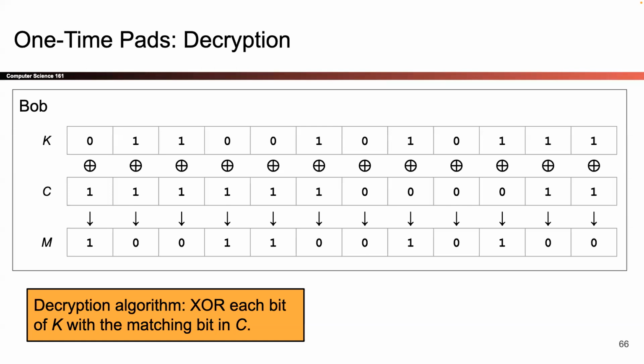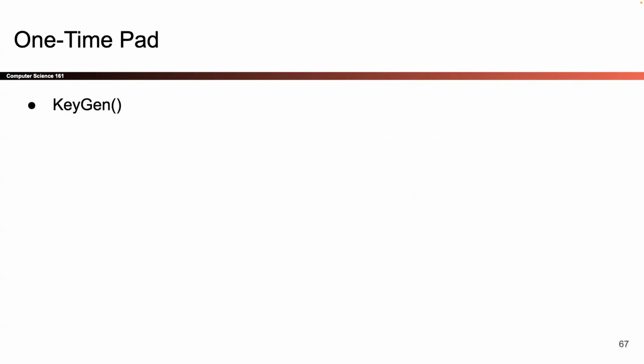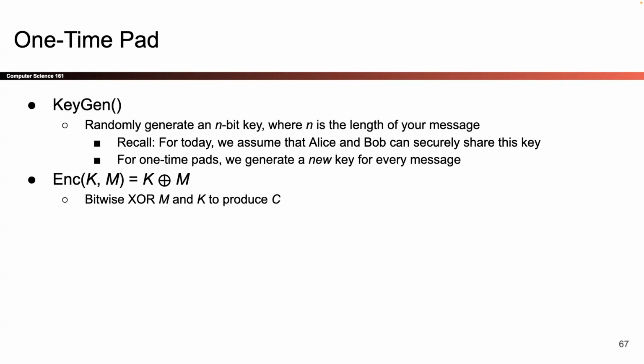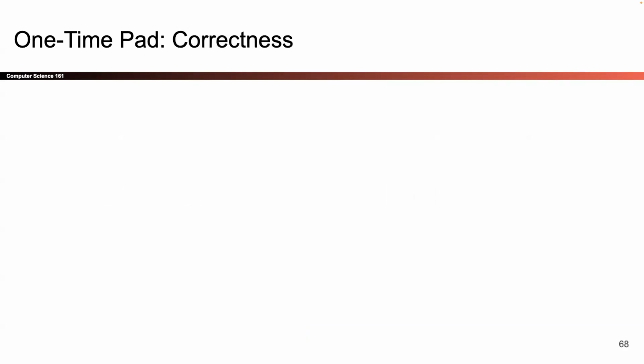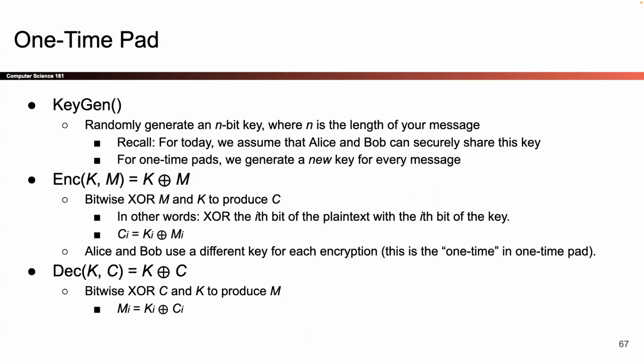So let's go through this scheme in more detail now that we've seen what it looks like, and let's try to prove some properties about it. Is it always going to work? Is it secure? Can Eve learn something about the message? So here it is in text. I'm going to go through it in all the gory detail, but we generate the random key, and to encrypt, we do a bitwise XOR on every single bit of M. And to decrypt, we do a bitwise XOR with K and every single bit of C, the ciphertext that you receive.